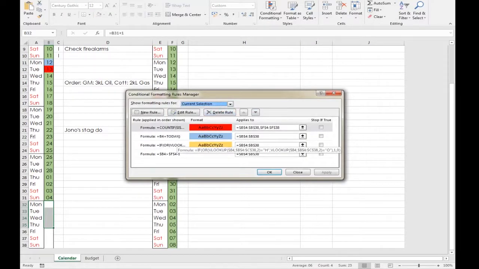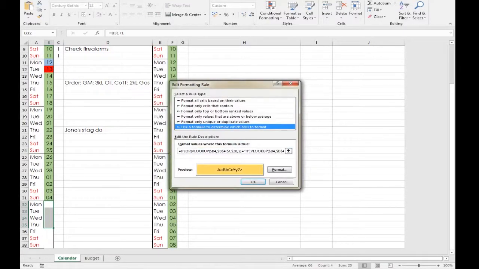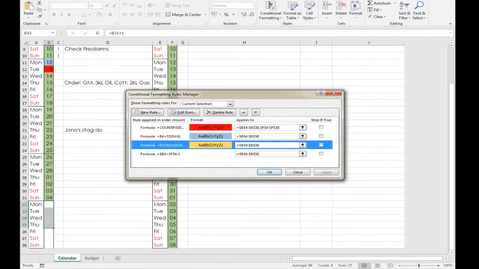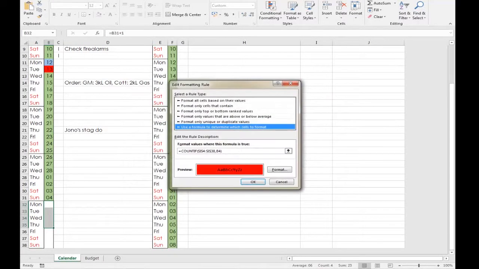The next one up is the orange marker that utilizes a VLOOKUP formula. It considers columns B and C as my lookup range and looks at the date in the cell I am evaluating, checking whether it is in the same row, column 2, it finds an H or an O or not. The blue marker above is self-explanatory, and the red color is utilizing a COUNTIF function to locate the date in question. This is for the reminder section.